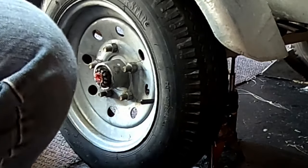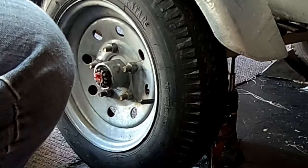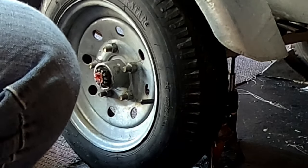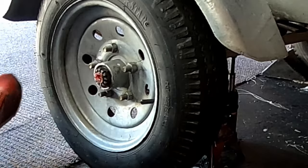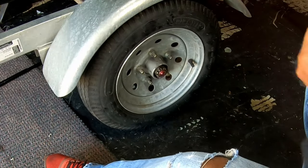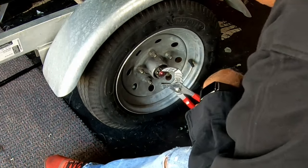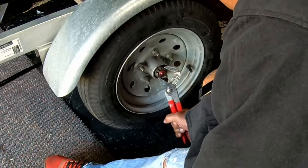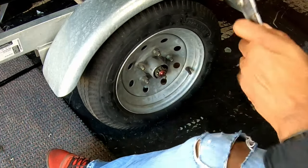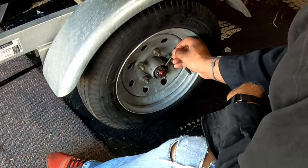Now, let's remember, the objective with this nut is not to crank it down. It's not supposed to be super tight. It just needs to hold things where they are. So what we're gonna do is, we'll try right about there. And let's see if we can get our cotter pin to go in.